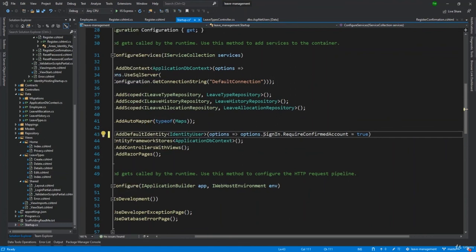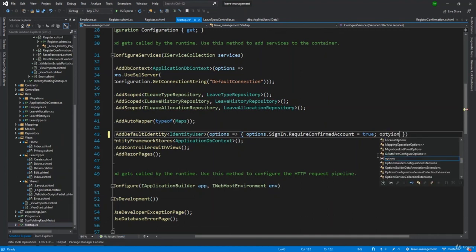Well, actually, I would have to refactor the code. Sorry. So you could have multiple options. You just start the lambda options expression, and then you would open a brace. Brace is open and close. And then with each option, you close with a semicolon, and then you say options, and then you say dot. And then you would be able to see the other options.